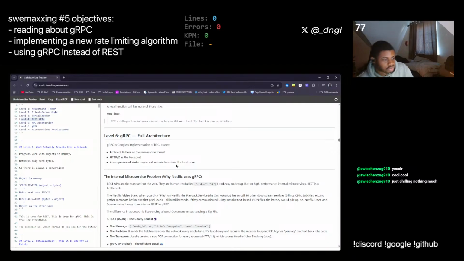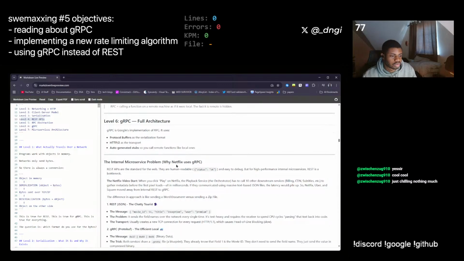Uses protocol buffer, so protobuf. Serialization is protobuf. HTTP2 as transport. Auto-generated stubs. Okay, so we're not using JSON with gRPC.